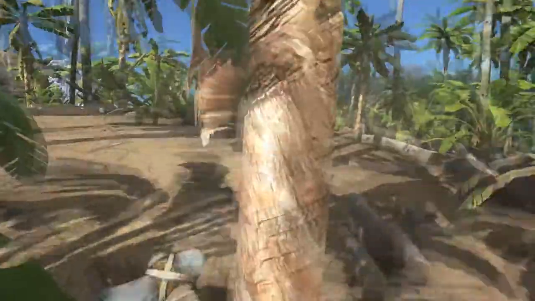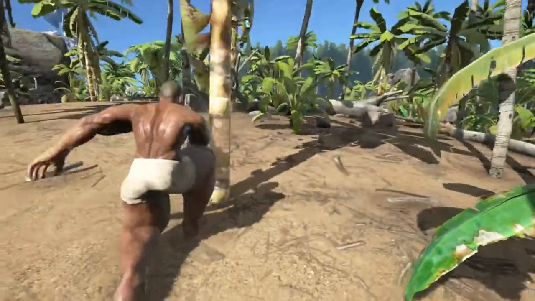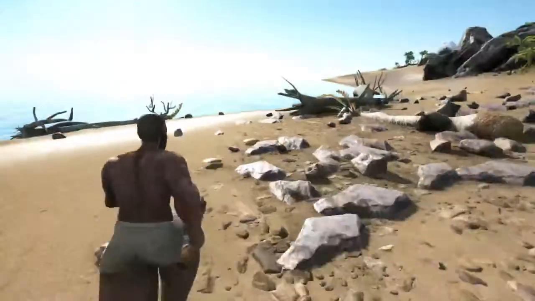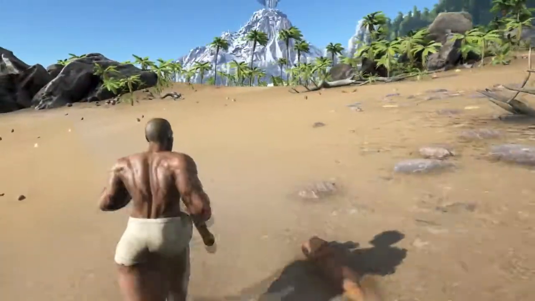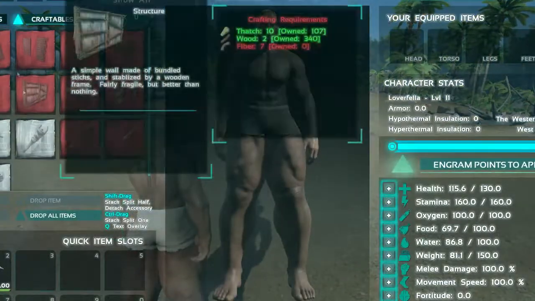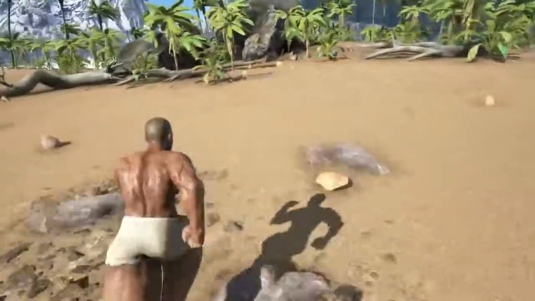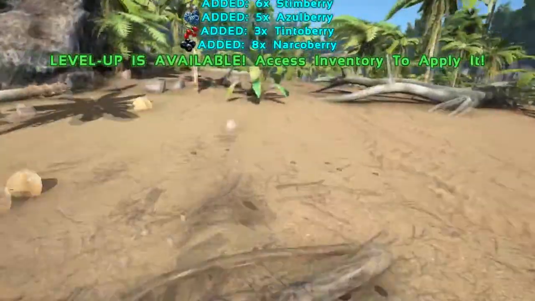Let's do this. We've gotta quietly creep through these bushes and pray nothing comes to find us. Look at those muscular arms when he swings that thing. I just love how he looks right now. Okay. Right here, it's wide open. If something approaches, I'll be able to see it. What do we need for a wooden foundation? Fiber. Dang it. Not a fan of picking fiber. I'm really not. Let's just do it real quick.